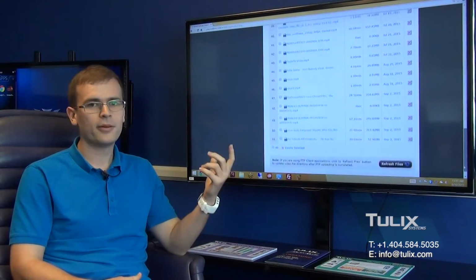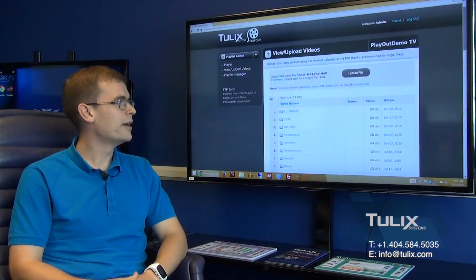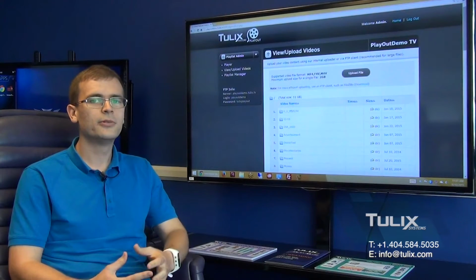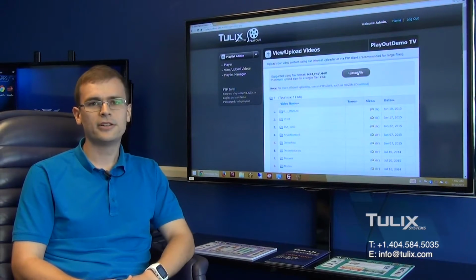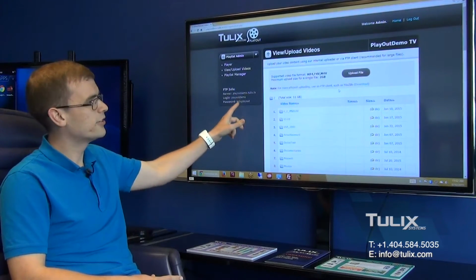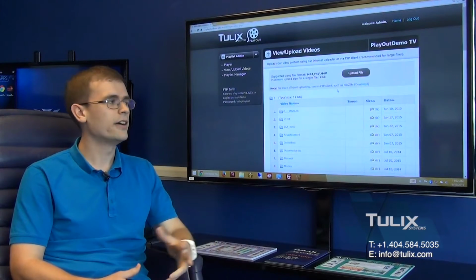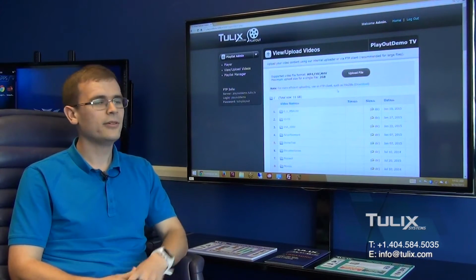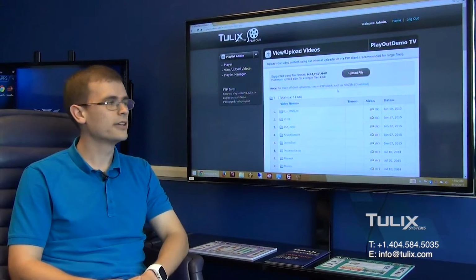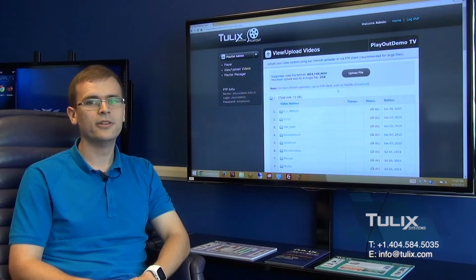And as you saw at the top, there's a little upload file button. Now the other way, and if you want to manage folders or upload multiple files at once, it would be to use an FTP client like FileZilla, which we recommend, in which case you would just use these server parameters over here to sign into the FTP server and manage your files. But the simplest way tends to be with this upload file button, and if we click on it, you'll notice what that's going to pull up is just a typical window of all of your files and folders on your computer, and you're going to be able to select what you want to upload.